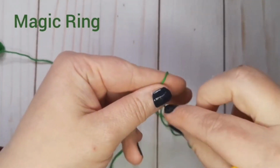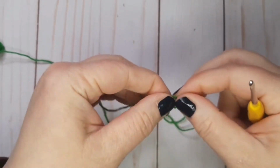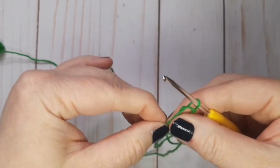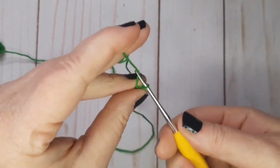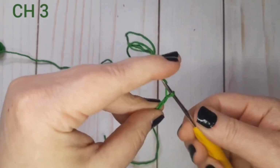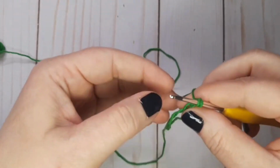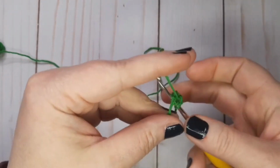First, you're going to make a magic ring. Hold the magic ring with your fingers and chain three. Next, you're going to do a double crochet into the magic ring. Just make sure you go around the second string so that when you pull tight, it will close.